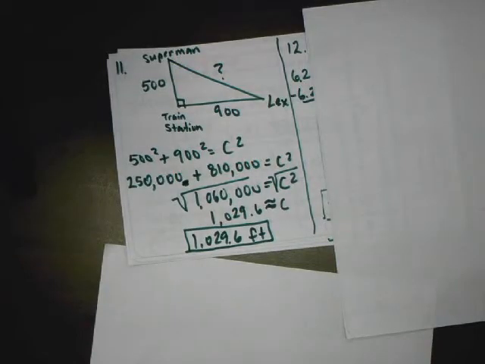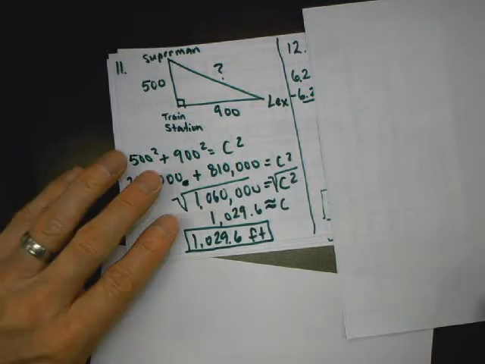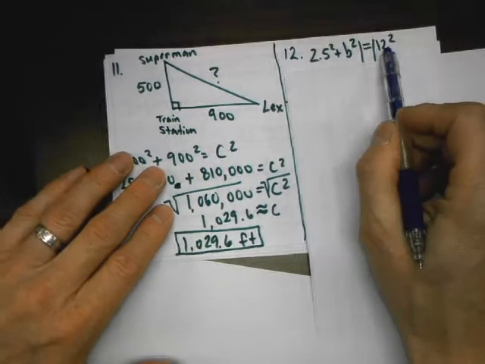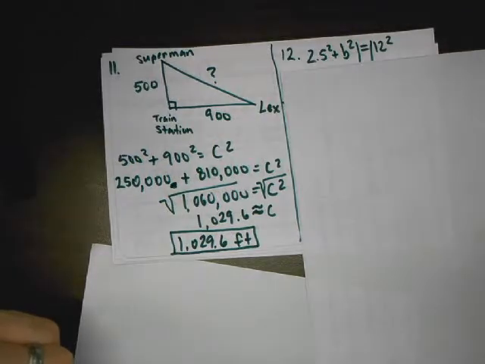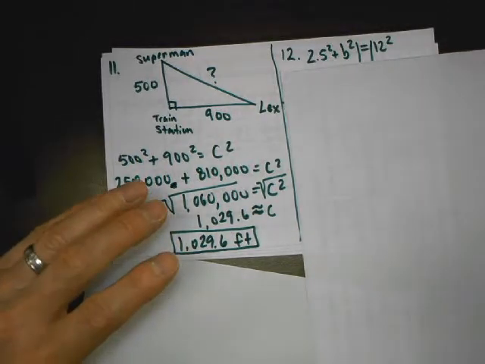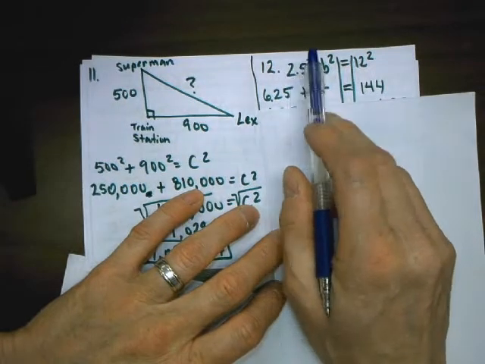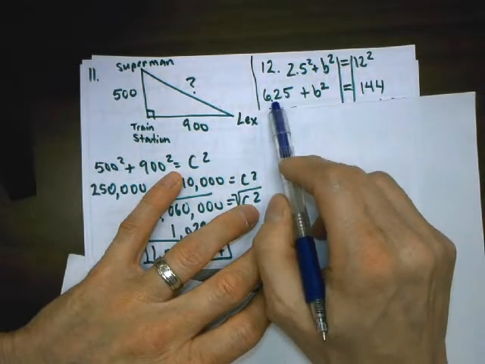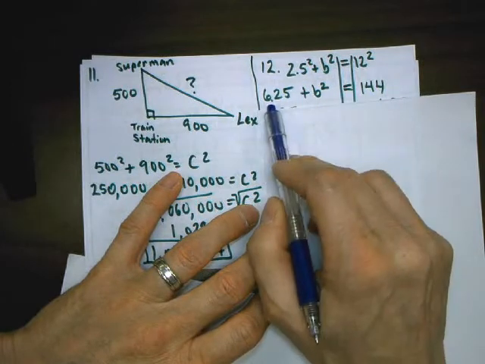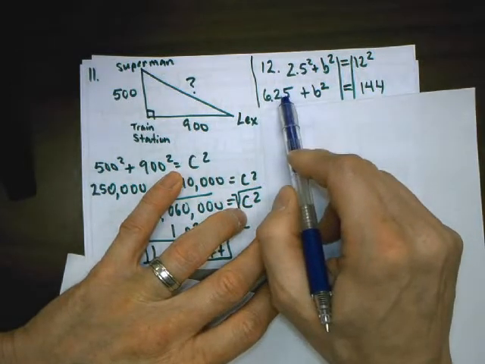For 12, it says a right triangle has a hypotenuse of 12, so that goes here where the c goes. And the leg, that's 2.5. Find the missing leg. Again, Pythagorean theorem. This time we have decimals, though. We know 25 times 25. We memorize that as 625. But 1 decimal times 2 would give us 2 decimals, so hopefully you can even do that in your head.